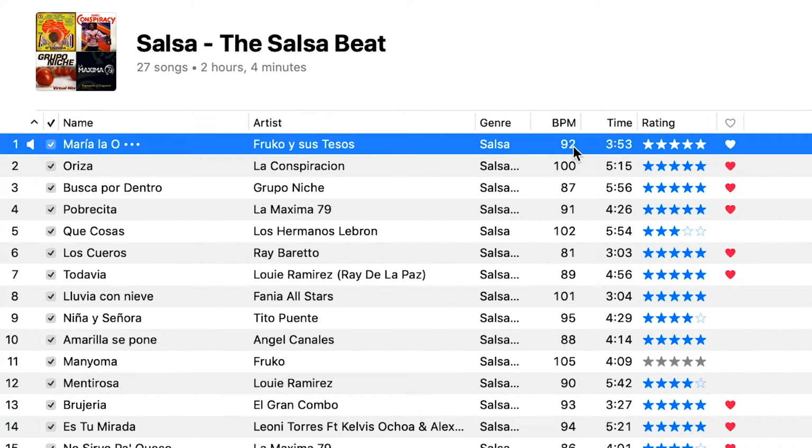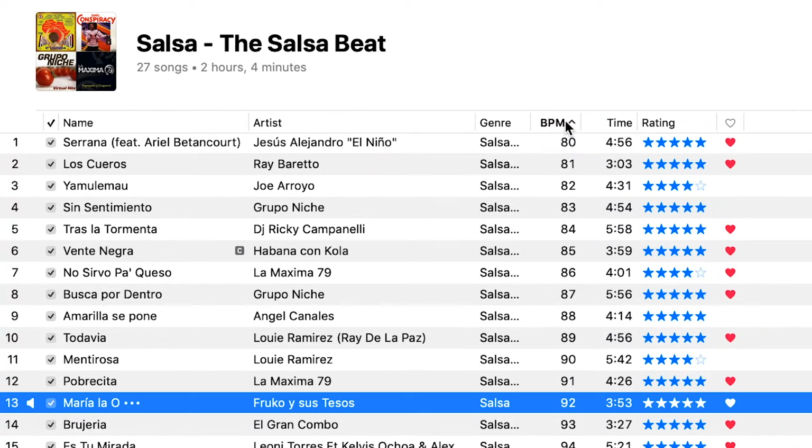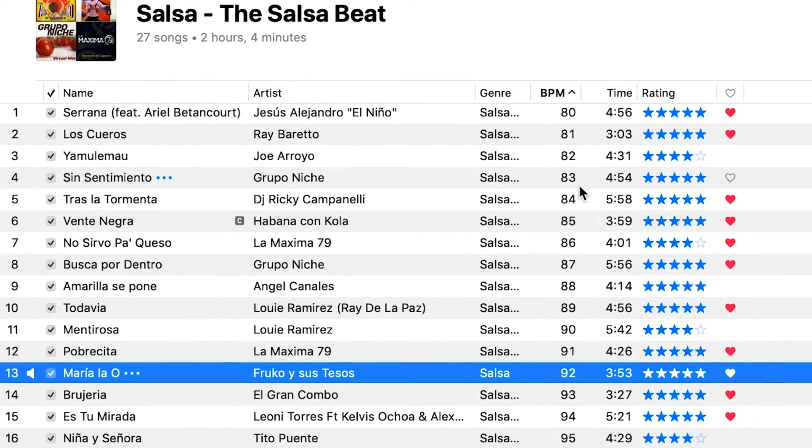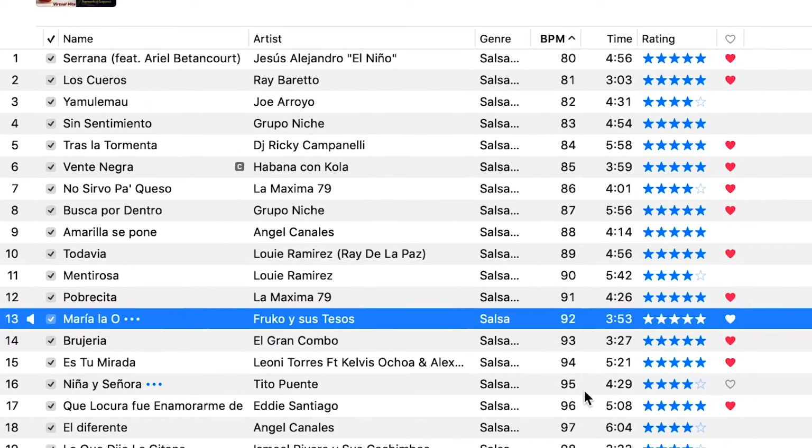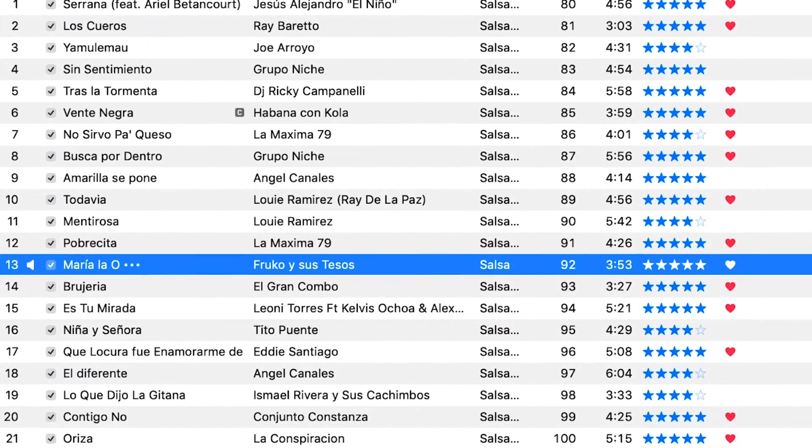And in the future, if there's a certain speed you want to teach with or practice at, you simply organize a playlist by BPM and voila. Now it'll be a lot easier to find the right song with the right speed just when you need it. By continuing to do this, you'll see that with time, you'll have a playlist that covers all the different speeds that you hear at the club. So what are those speeds?